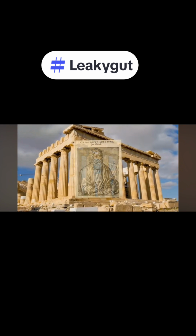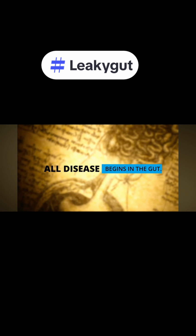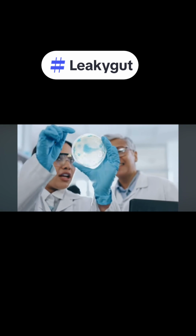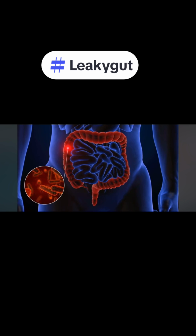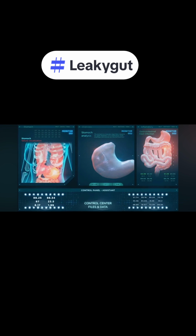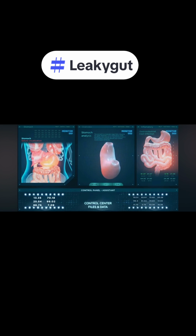Nearly 2,500 years ago, the great Greek physician Hippocrates, known as the father of medicine, famously said, "All disease begins in the gut." As we fast forward to today, we know he was onto something. 90% of our immune system resides in the gut, and each time we eat, drink, or come into contact with chemicals, antibiotics, or hormones, we are either nurturing our health or contributing to our diseases. Astonishingly, we have more bacterial cells in and on our body than we do human cells. Around 100 trillion of these organisms reside in our gut and are collectively known as the microbiome. This microbiome helps break down food, process vitamins and minerals for absorption, and protect against harmful pathogens. It communicates with our immune system and influences our brain and emotional health through the gut-brain axis.